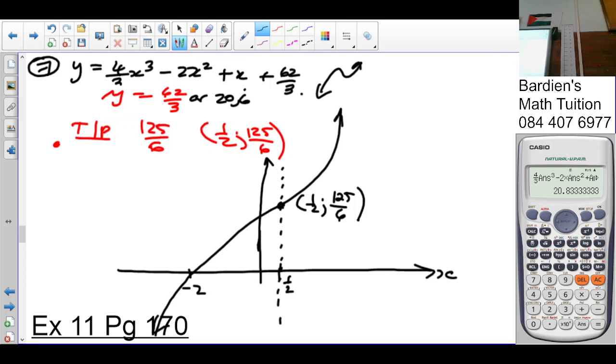Can you see that, people? And this point here is what? 20,6, which is 62 over 3. And there's the graph. You guys understand? Now questions pertaining to this graph. Let's just see what questions follow in the next exercise. Let's get a picture. The next exercise also asks you to draw all these graphs. However, in that exercise they have a whole lot of questions regarding the graph.